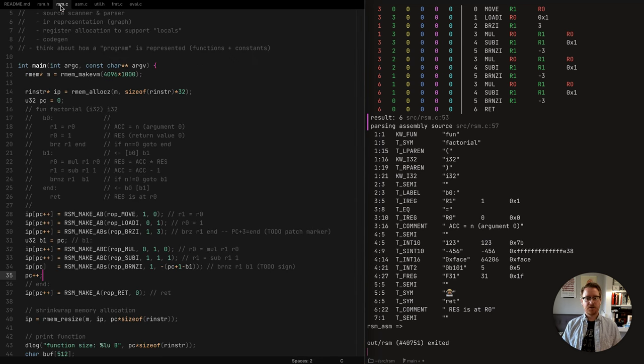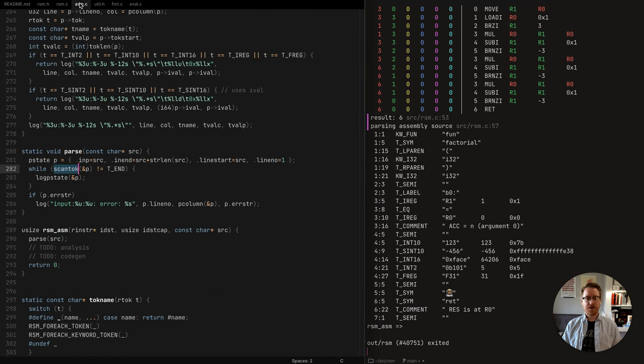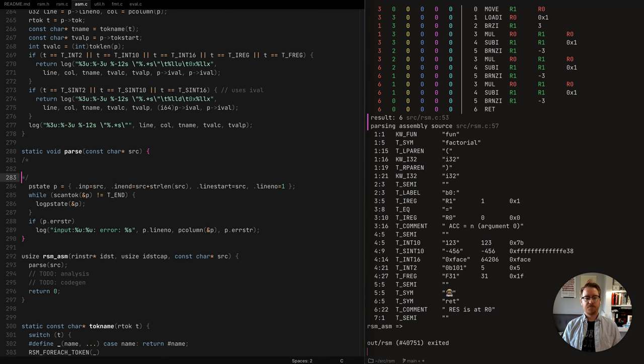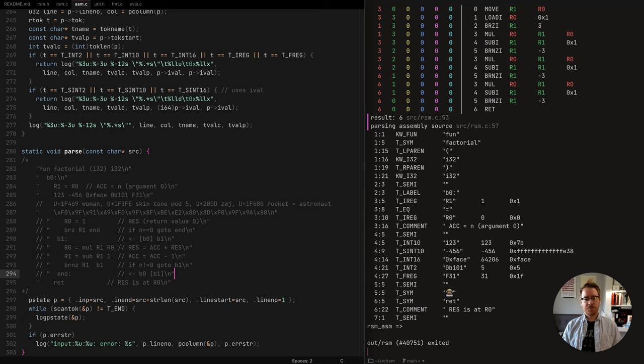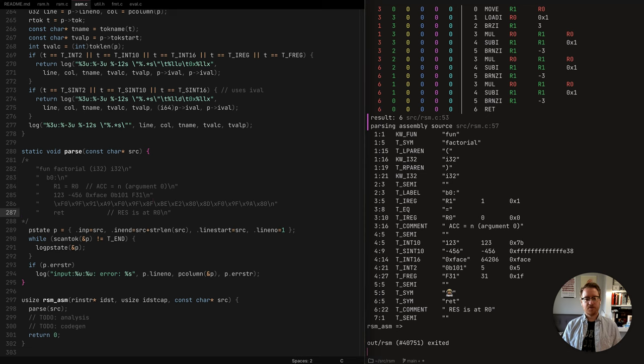So let me show you the input here. Let's copy this in here so we can have a look at that in our parse function. Clean this up a little bit. I was just playing around with some stuff. Let's test things out, make sure it worked before we start this video. Okay, so this is the current input that's at source.